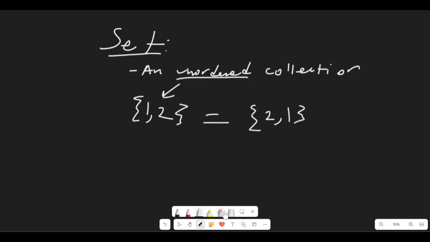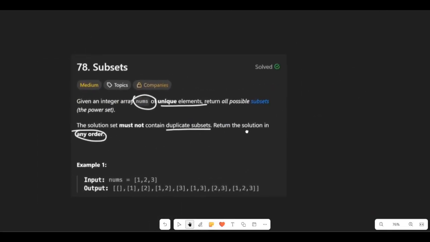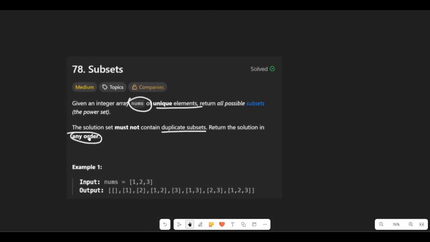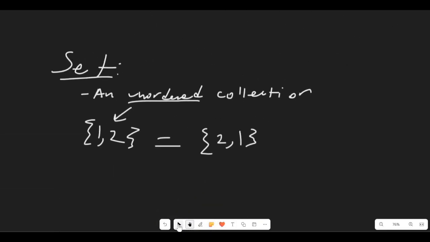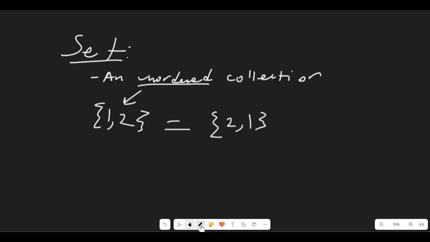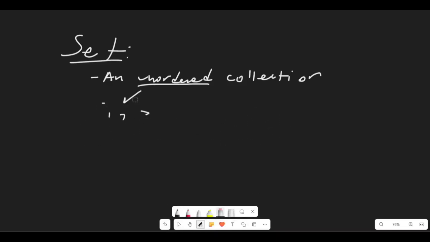So that's another reason why in the problem, let's go back to the problem now, it's another reason why they say any order, because technically sets can be presented in any order and they would be the same. So yeah, without further ado, let's talk about the premise of this question, which is a subsets or subset.